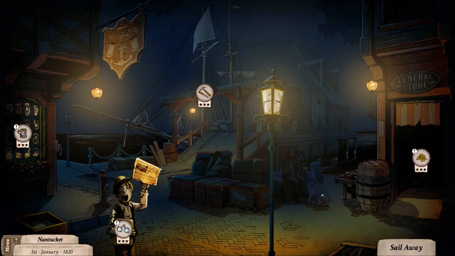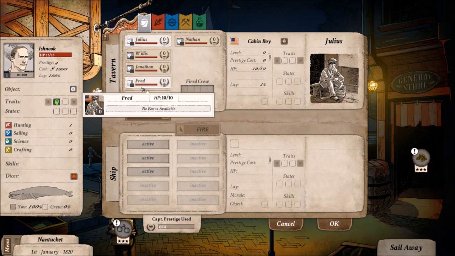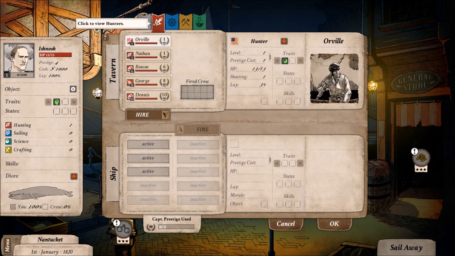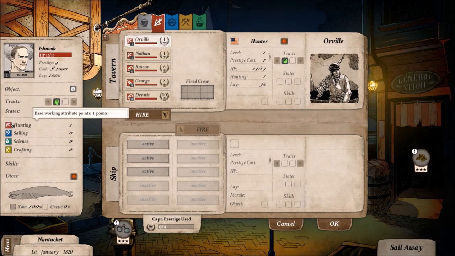First off, we're going to be spending our money on crewmen. We've got several different types of crew we can hire here. We have cabin boys. They do the general things about the ship, like keeping the morale better. We also have harpooners. These are the folks that do all of the fighting. That's what we do. We are the hunter, so when we're out there with a whale, we're the ones poking and prodding and whatever we do with whales.